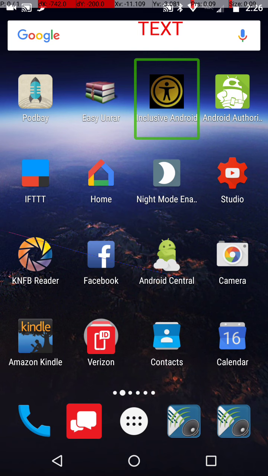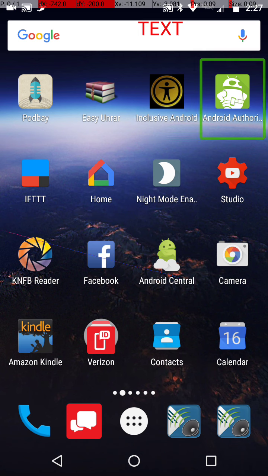Inclusive Android. It's also a website too, but it's basically where the blind community who uses Android get audio tips and guides, and post app listings and games and accessible games for the blind. And I guess there's a place for TalkBack labels to be posted there, so you can download TalkBack labels for specific apps. It's a pretty nice app and a pretty nice website too.